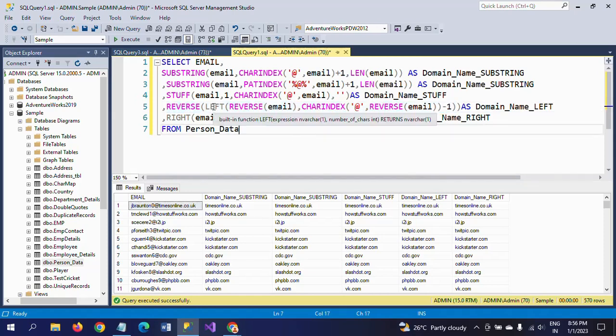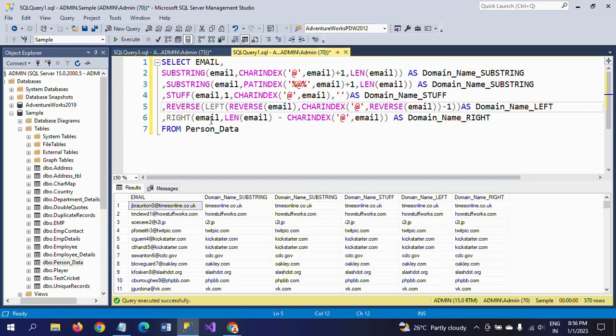First I am taking the LEFT function after reversing the email, and instead of an integer I am taking the CHARINDEX of reverse email. Afterwards the entire result will be reversed, so that you extract the domain name perfectly.